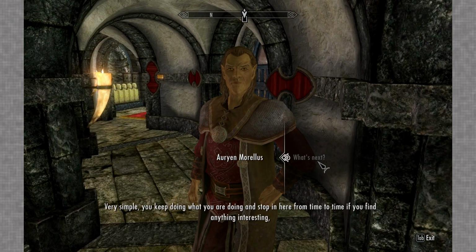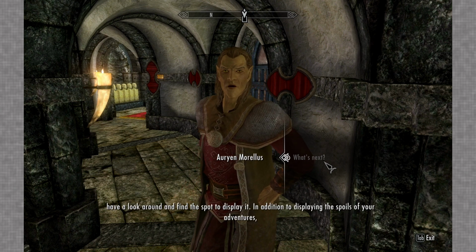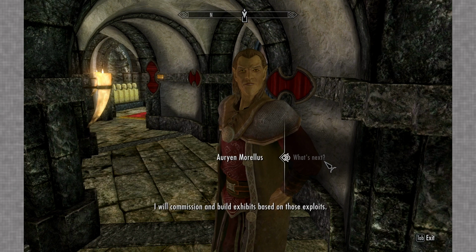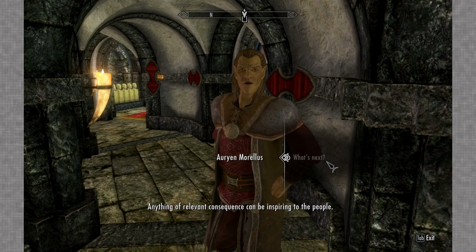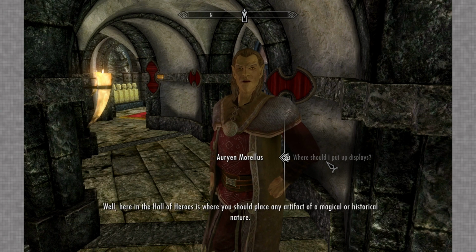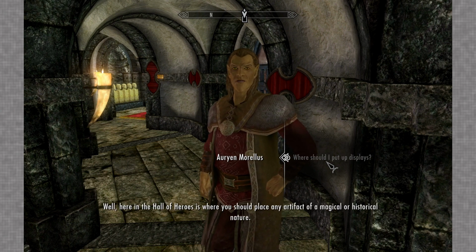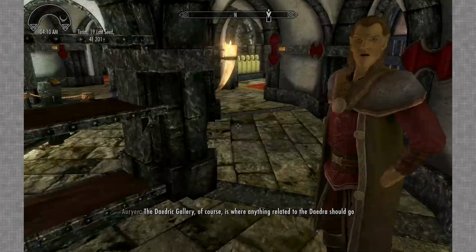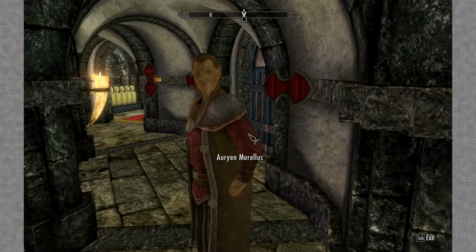What's next? Very simple. Have a look around and find the spot. Dire will commission and build exhibits based on those exploits. Oh, nice. Anything of relevant consequence can be inspiring to the people. Yes. First, I put the displays. Well, here in the Hall of Heroes is where you should place any artifact of magical or historical significance. The Daedric Gallery, of course, is where anything related to the Daedric goes. We've talked about all of this.